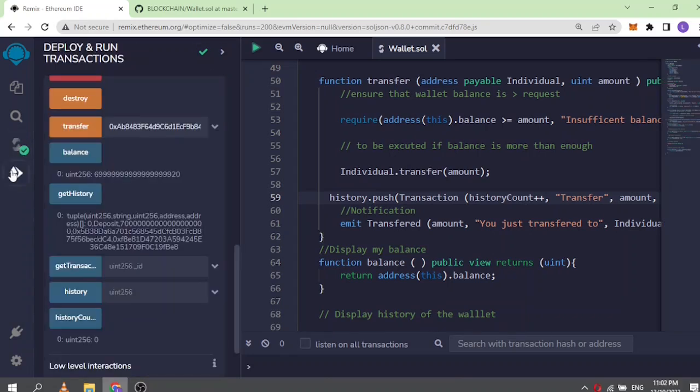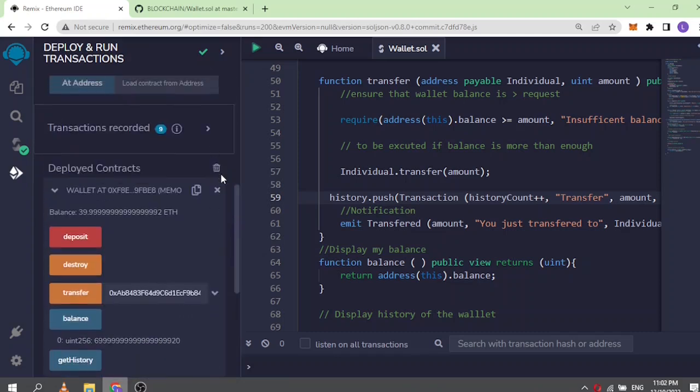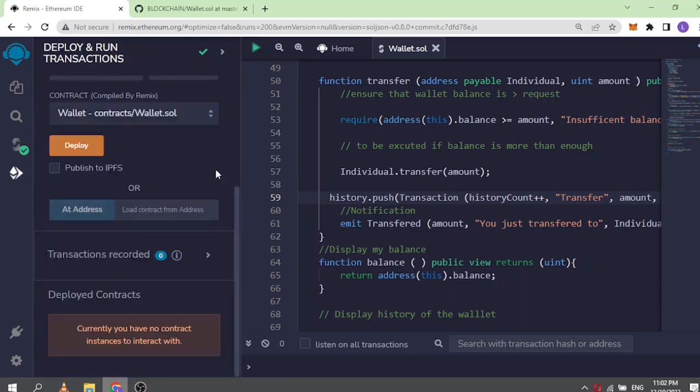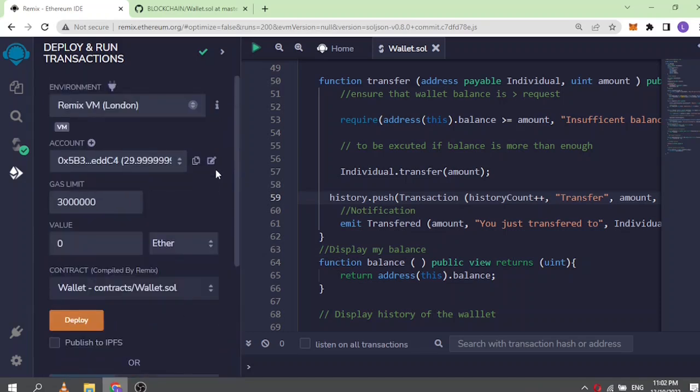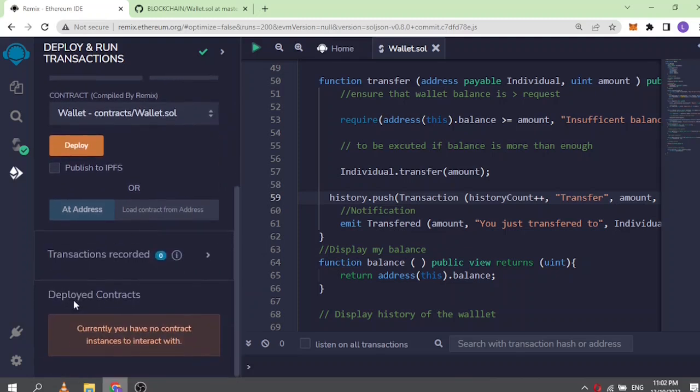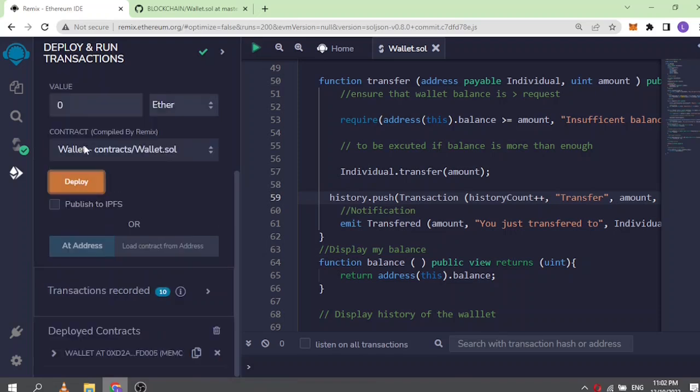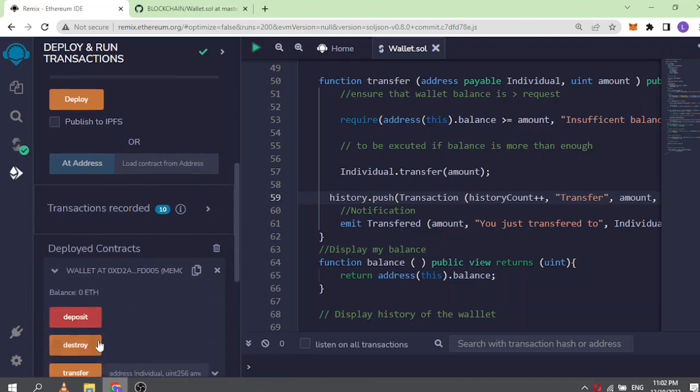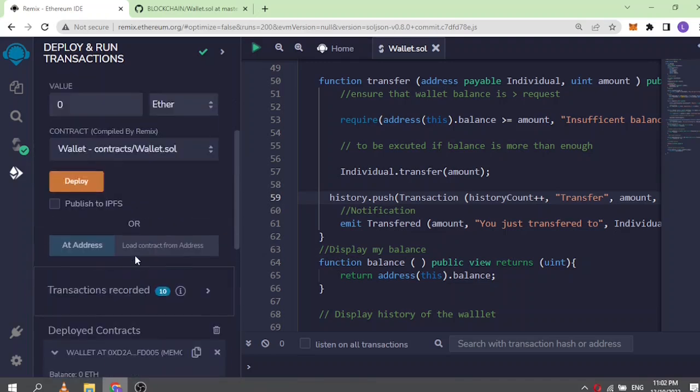Let's deploy it. First of all, I have to delete this one. Then I have to make new transactions. Deploy. Okay, deploy went successful. Now I need to deposit.